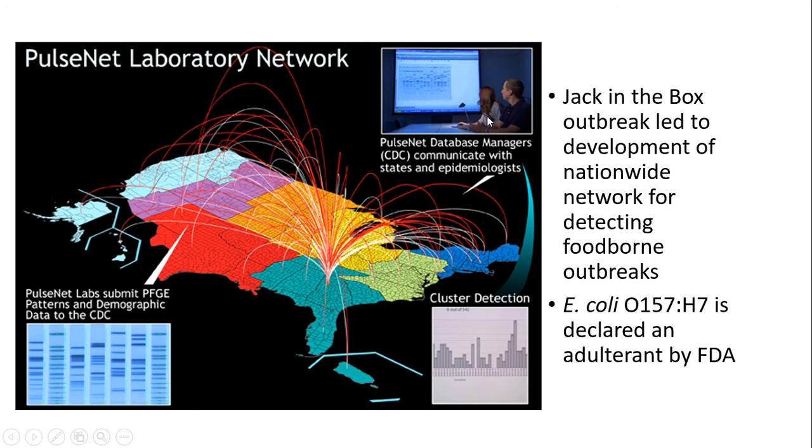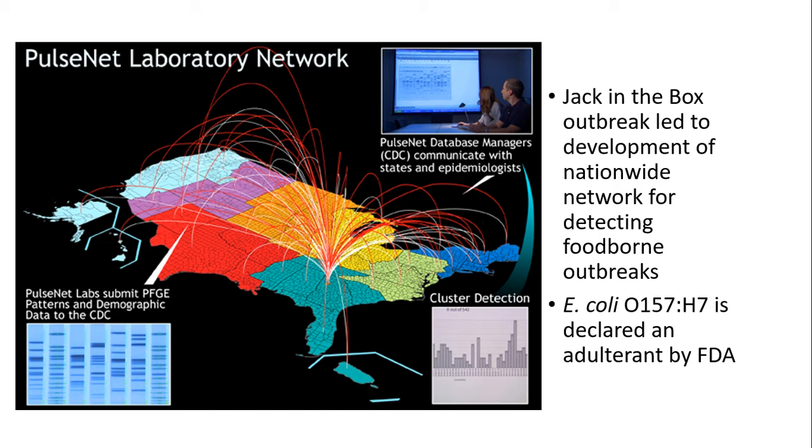So one of these people is assigned to O157:H7 and others are assigned to Salmonella, et cetera. And so they work with epidemiologists and combine this data with what we know about cases that are occurring and where, to try to get down to that information. And so if PulseNet had existed when the Jack in the Box outbreak happened, instead of being 732 cases, it probably would have been closer to like 70. We could have dropped it by about tenfold because we would have been looking for it.